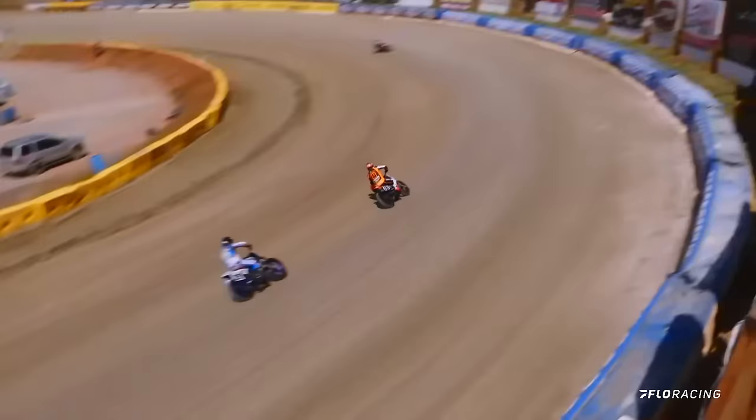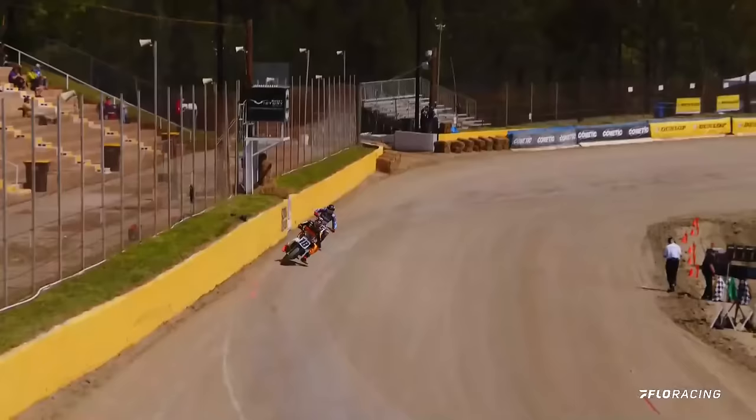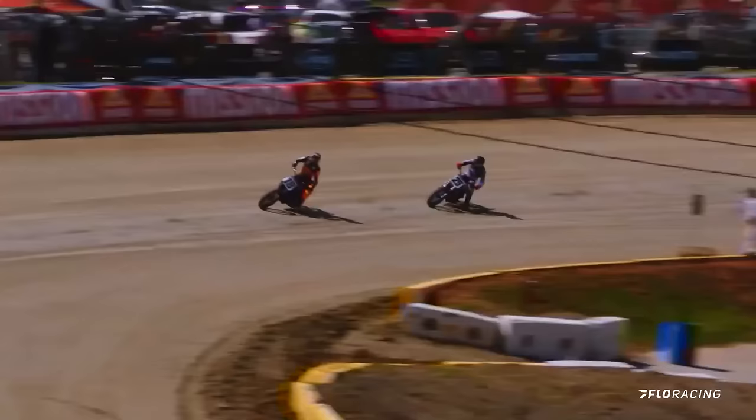17.798, the quickest we've seen so far. It's Meese, and that was the fastest lap of the day in the Super Twins class. The singles were a little bit quicker, 17.791. So far, it's been the number one bike, fastest in both singles and twins early on here today on Sunday.